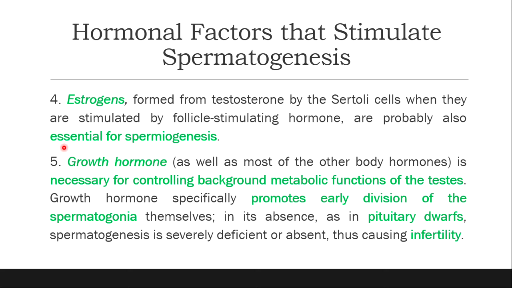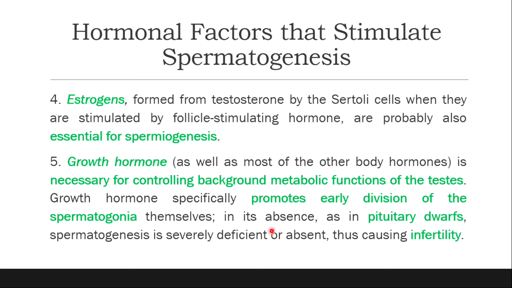And then next hormonal factor is the growth hormone, as well as most of the other body hormones, is necessary for controlling background metabolic functions of the testes. So growth hormone specifically promotes early division of spermatogonia themselves. So important daw tong growth hormone para magkaroon ng early division ng spermatogonia natin. Diba sinabi ko sa inyo na ang spermatogonia is yung tinatawag nating parang germ cells na nagde-differentiate into mature sperm later.